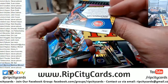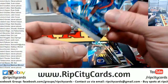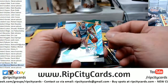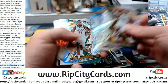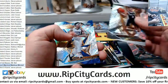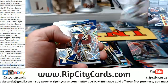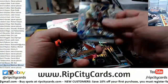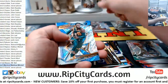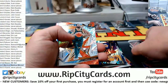A Sekou Cosmic to 100. Sekou. A Grant Williams rookie card. Fractal for Horton Tucker. Rookie for Johnson of the Spurs. Fractal for Jordan Poole. Fractal for James Harden. Coby White rookie.